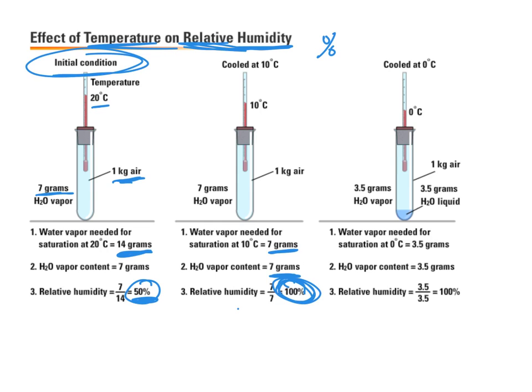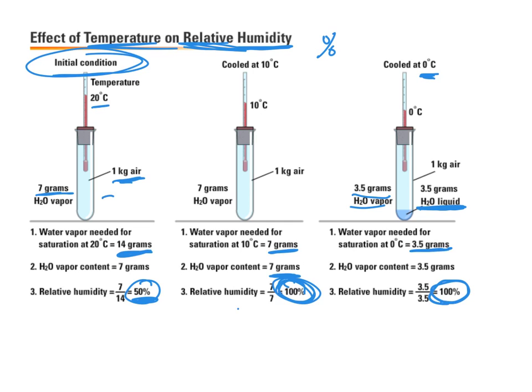If we cool it down to 0 degrees here, our water vapor needed for saturation is only 3.5 grams. But remember, we've had 7 grams of water vapor in there. So what we notice is 3.5 are going to be able to stay as water vapor because that's what maximum is. So we still have a relative humidity. But what about the other 3.5 grams? Those 3.5 grams are going to come out as a liquid. So we still have 7 grams in all of them.